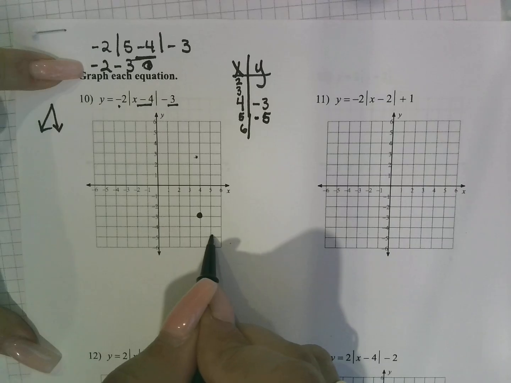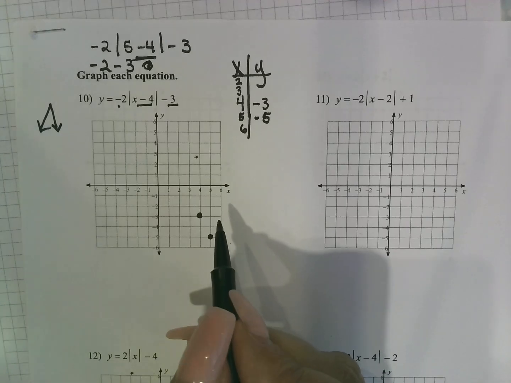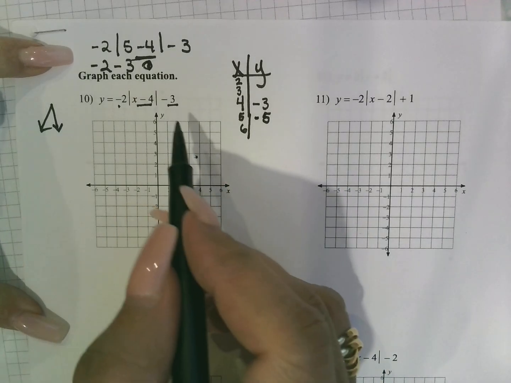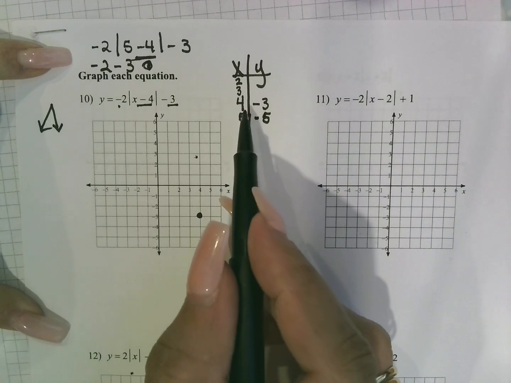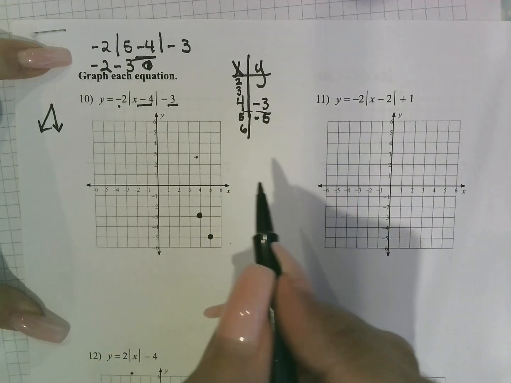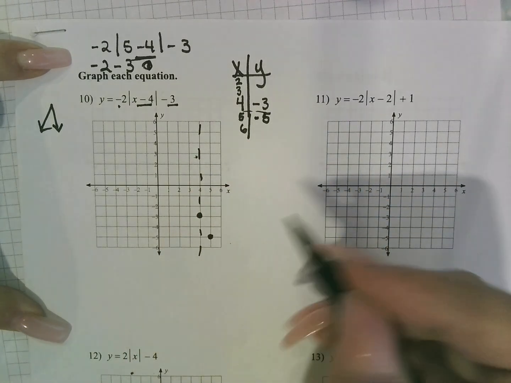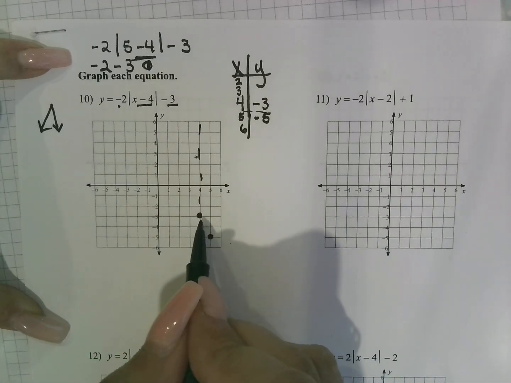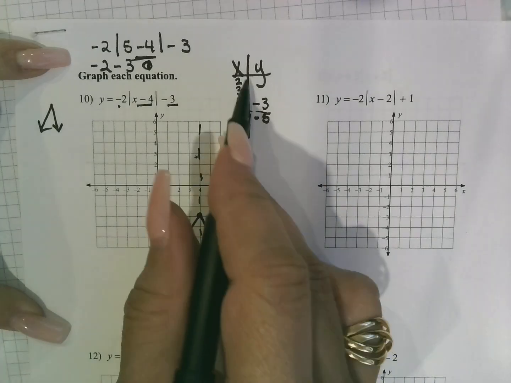So let's do that. Now, the beautiful thing about this guy is that it's going to be symmetric, right? We know that the vertex is at (4, -3). And you probably remember this is your axis of symmetry. Your axis of symmetry must be at x = 4 also. So this function is going to be symmetric. Whatever you see on one side, you're just going to copy it right over to the other.